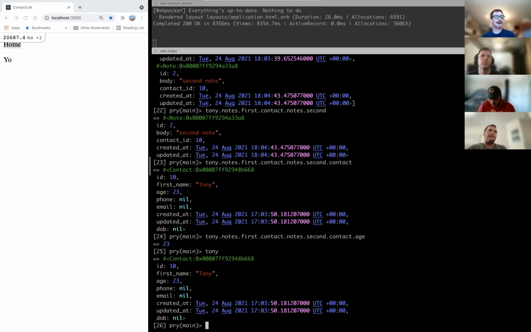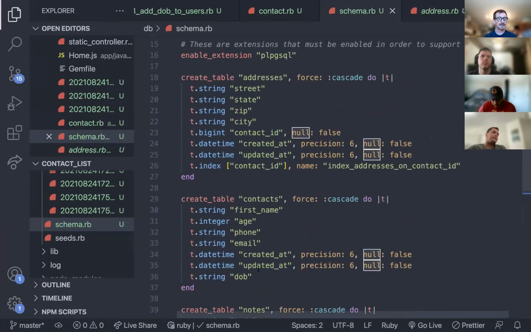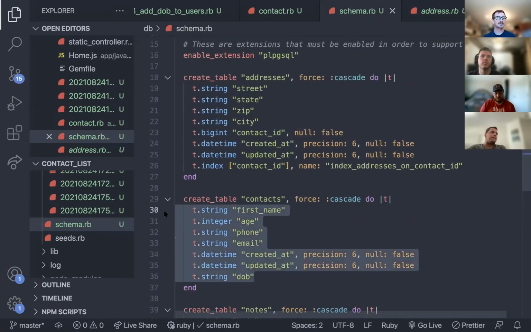Right. Yeah. So as far as this goes, it's just an entry in my database. And if I look at my contact from my database, there's no information to get any notes if I'm just looking at the database.